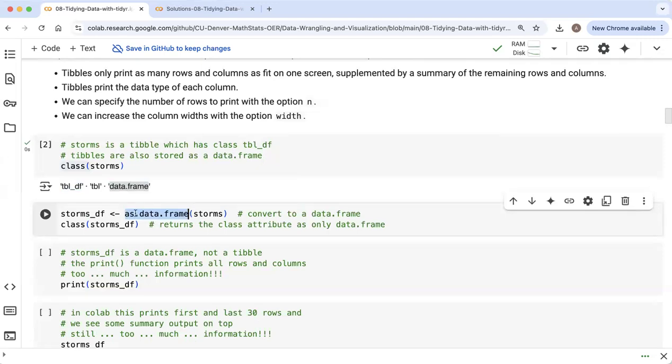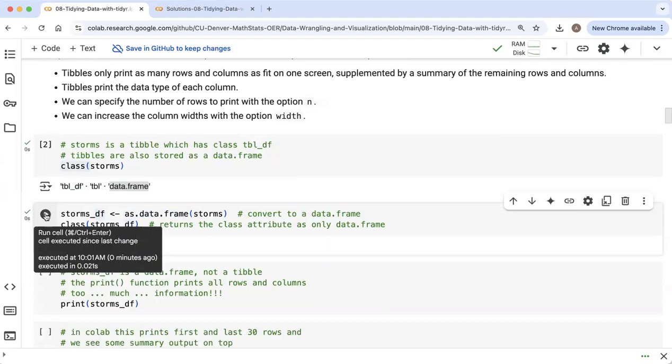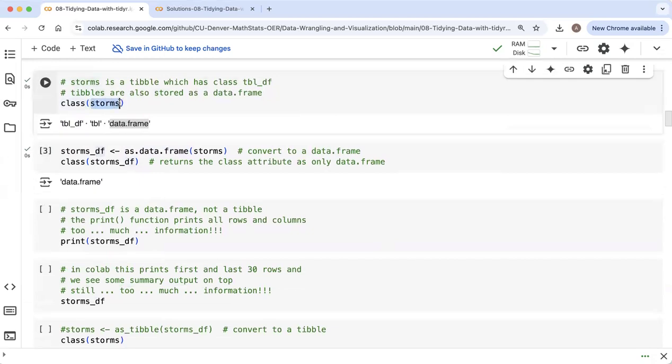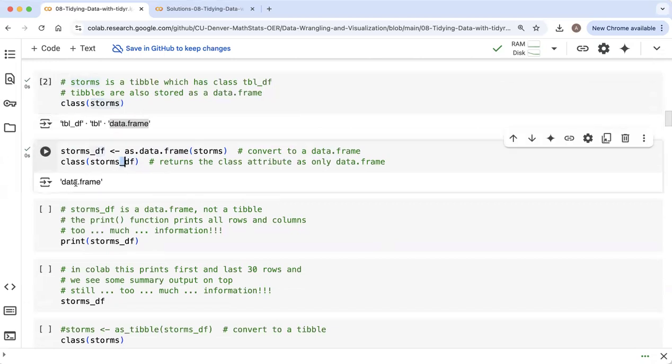So here I'm going to convert storms to a data frame, and I'm going to give it a different name. So storms_df is storing the same exact data, just as a different structure, a data frame as opposed to a tibble. And you can see the difference: storms is being stored as a tibble, and storms_df is being stored as a data frame. But the same information is being stored inside of both of these things. They just have a different structure. It's like a vector versus a list. Here I've got a tibble versus a data frame.